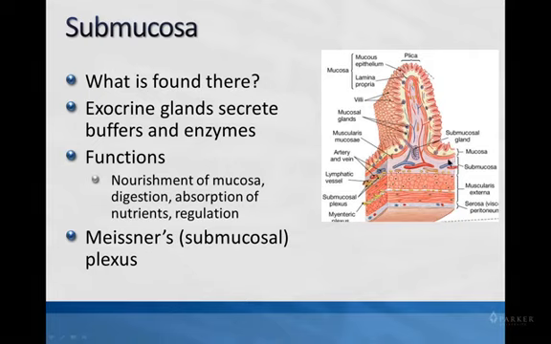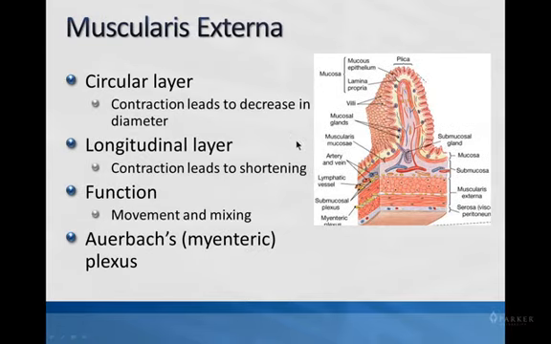Now, if you go beneath the submucosa, for most parts of the GI tract, you're going to have two layers of muscle. If you look for the muscularis externa, you have two layers. You have a circular layer of muscle, and you have a longitudinal layer of muscle. The circular muscle wraps around the GI tract this way, it's kind of hard with this picture, and then the longitudinal runs up and down the GI tract. So when it's in section, it's going to look different.